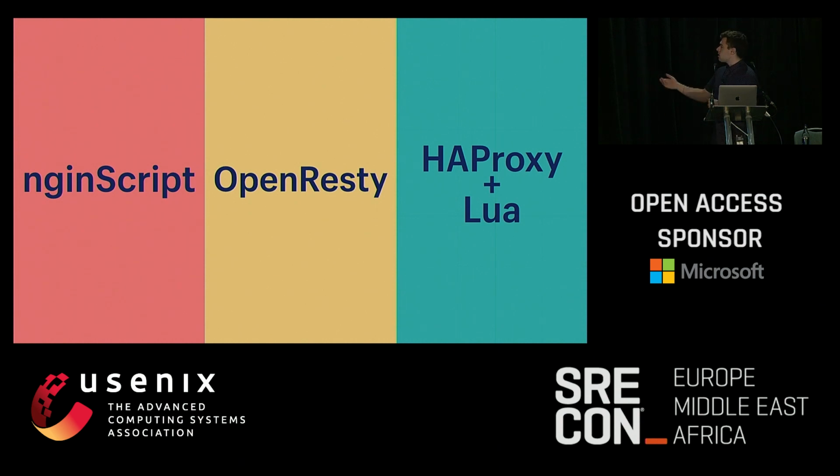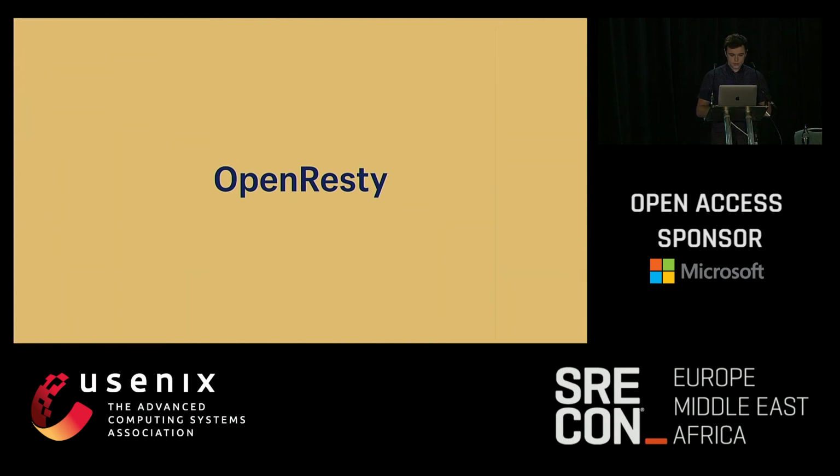These are the three most popular scriptable load balancers out there currently. NginScript is Nginx's proprietary scripting language that ships with Nginx. It's a JavaScript-like scripting language. OpenResty is a module that uses Nginx's C module to embed LuaJIT into Nginx, which allows you to write Lua scripts. And then HAProxy has shipped the ability to write Lua scripts and also operate on the request. OpenResty is the scriptable load balancer that we use at Shopify.